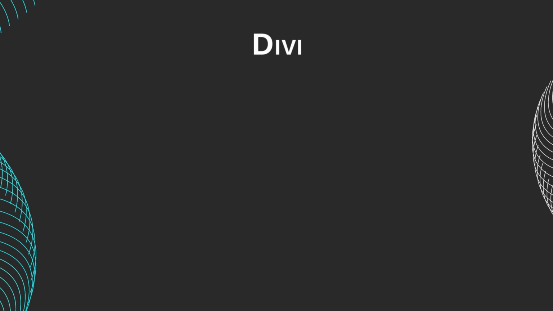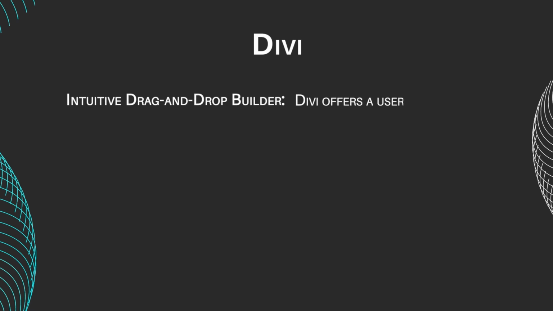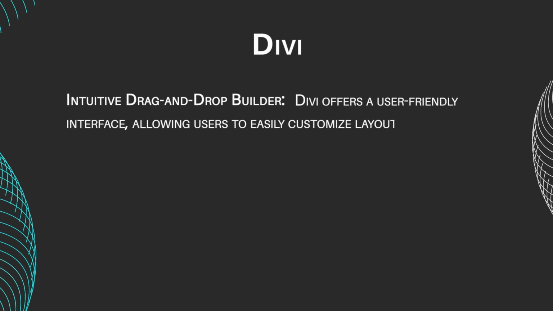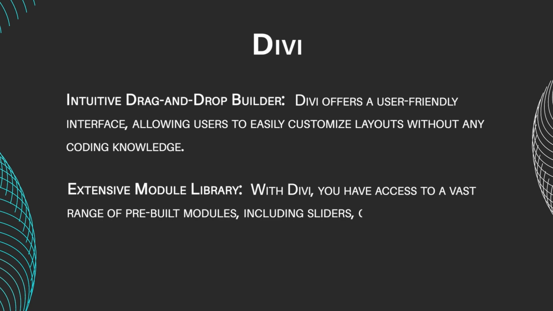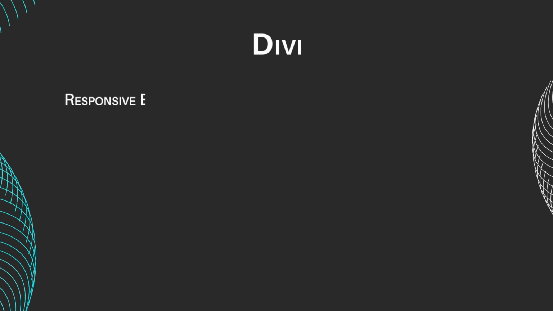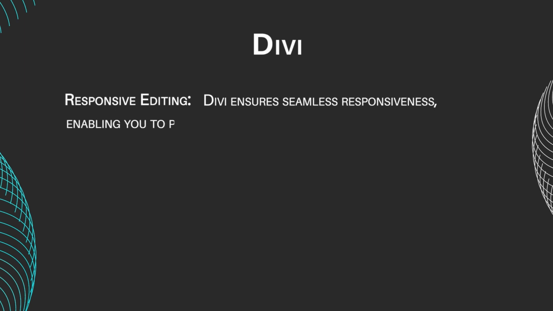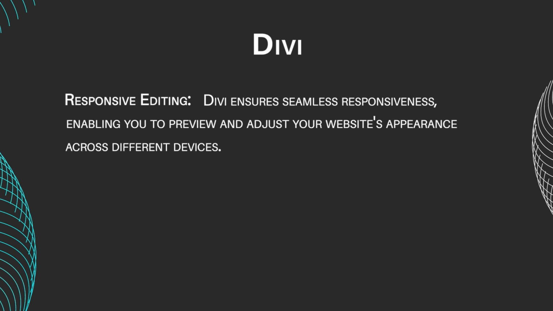Divi features include intuitive drag-and-drop builder. Divi offers a user-friendly interface, allowing users to easily customize layouts without any coding knowledge. Extensive module library. With Divi, you have access to a vast range of pre-built modules, including sliders, galleries, and forms. Responsive editing. Divi ensures seamless responsiveness, enabling you to preview and adjust your website's appearance across different devices.